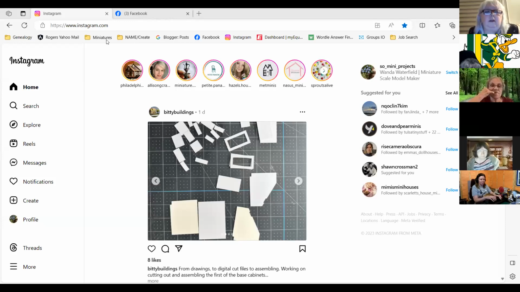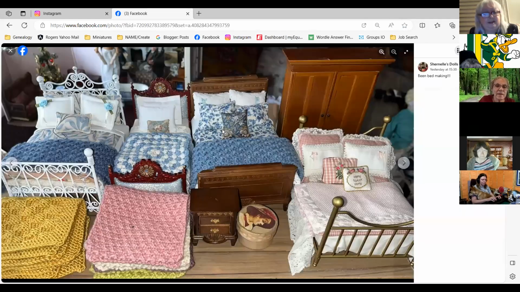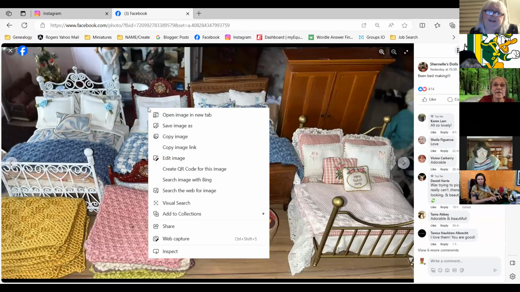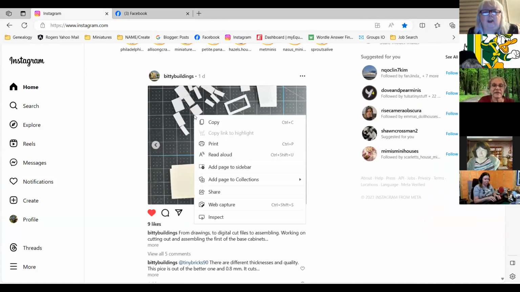If I was on Facebook and saw a picture of these beds, I can click on it and it gets bigger. I can right click on it and save that image of this person's work. If I'm over on Instagram, I can't click to make it bigger. You can see I clicked and liked it. I can't right click on it, and there's no option to save it.